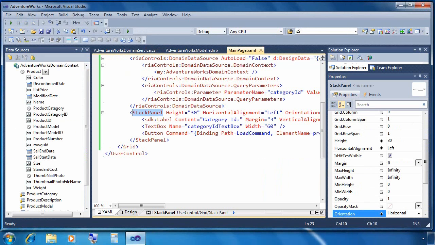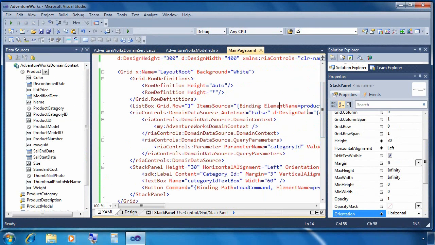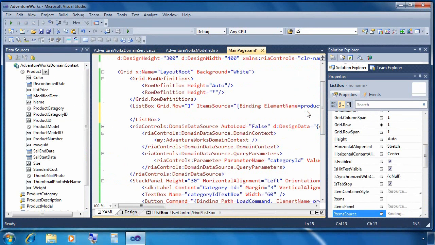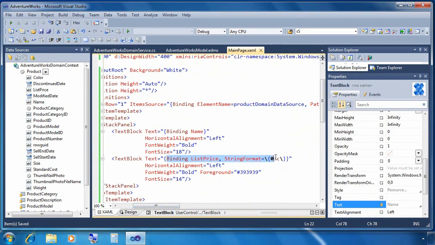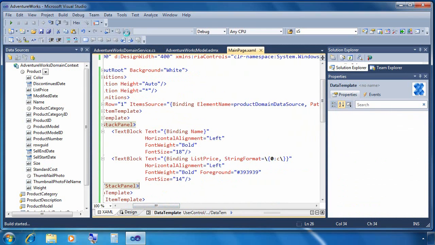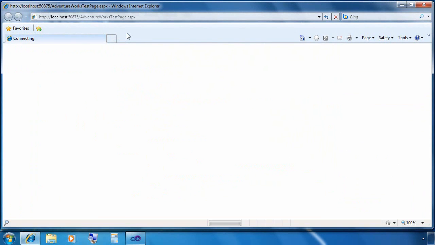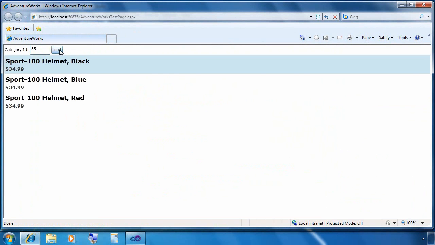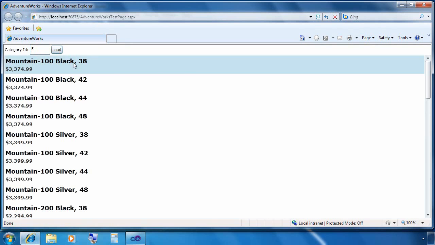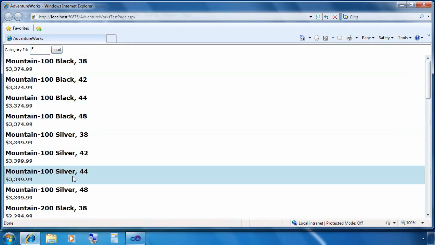So that's the last thing I'll do, is just paste in some XAML. So we'll go up and find that list box, and then I'll just paste in an item template that includes a data template. So it's just a stack panel with two text blocks, and there's some data binding and even some string formatting to display the name and the price that are coming from each entity that's returned by that query. So now, with very little effort, we can use this query to display more user-friendly, more attractive results. And of course, you can picture what you can do with Silverlight.